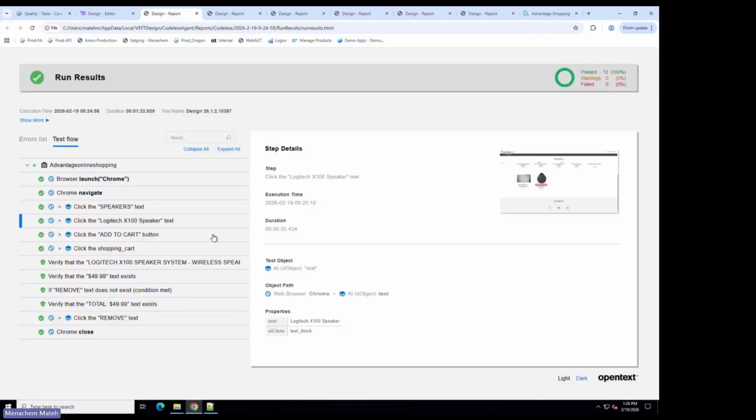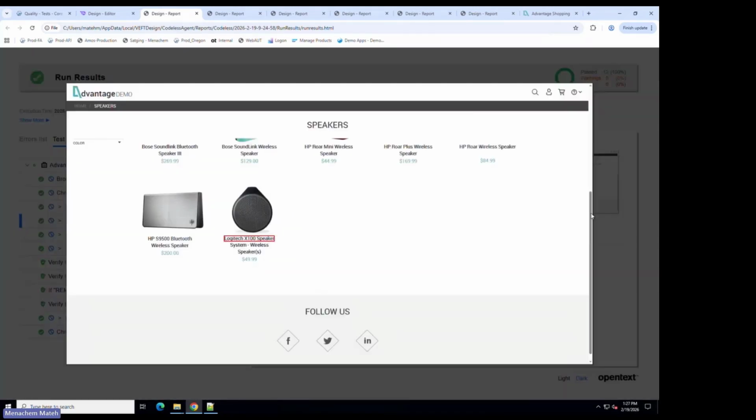When we run it, we get a report very similar to UFT One, UFT Developer, and we could see over here all the steps that occurred, and we could see pictures. This specific picture I want to show you because this is what we spoke about before of the auto scrolling. You could see over here by the bar going down, this text that we were looking for was not on the first page. It had to go down.